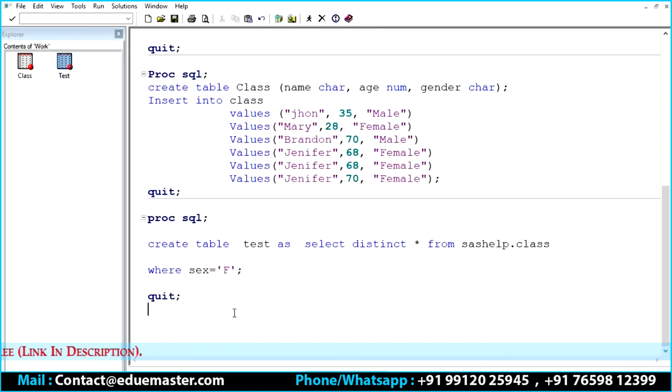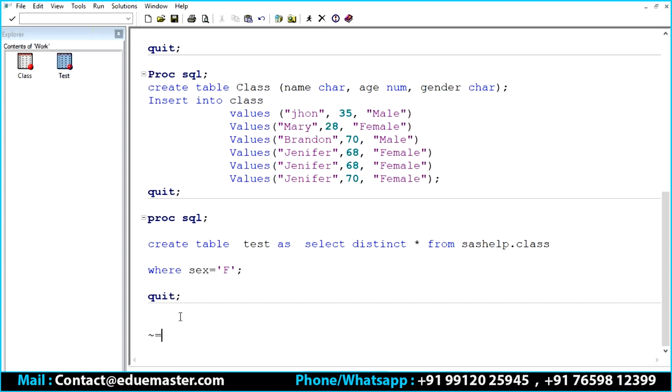Okay. Now the next one is similarly, did I tell you about the between operator? Between 11 and 13, all those operators you can make use of. Similarly, the null operator, like this, apostrophe and equal to, okay, all these operators you can make use of. Similarly, missing, is not missing, is null or is not null, okay, all those.